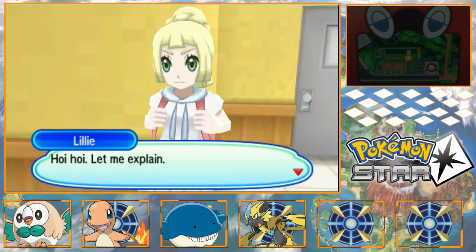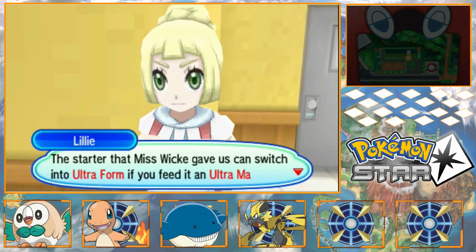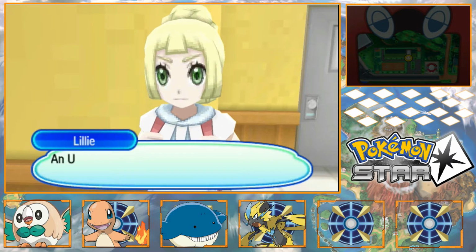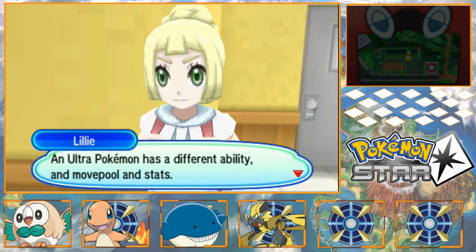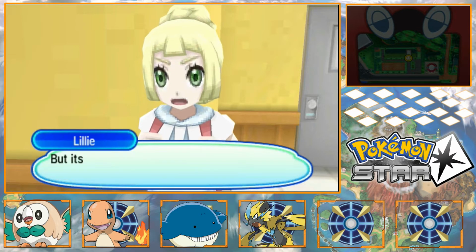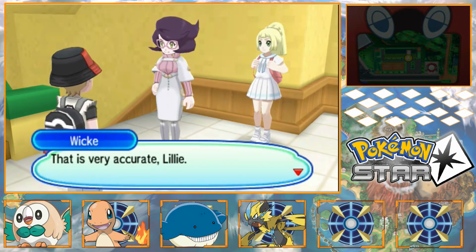Ilma's in trouble. Hoi hoi, let me explain. The starter that Miss Wiki gave us, we can switch into Ultra Form if you feed it an Ultra Malsada. An Ultra Pokemon has a different ability and move pool and stats, but its real power is unleashed during its final evolved state. This is very accurate, Lily.